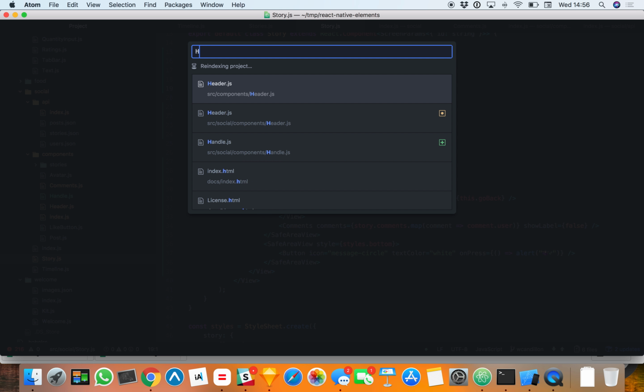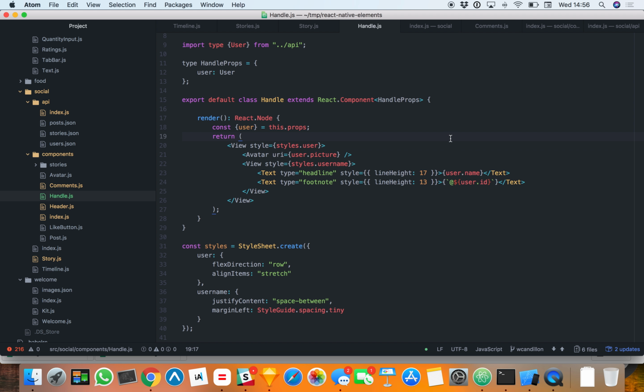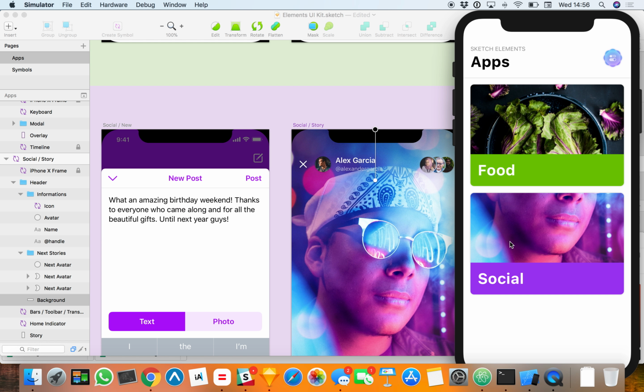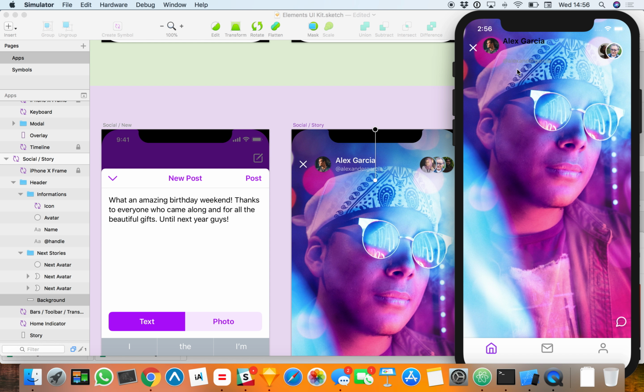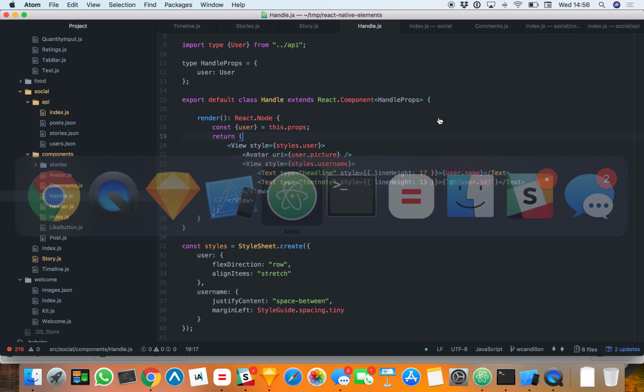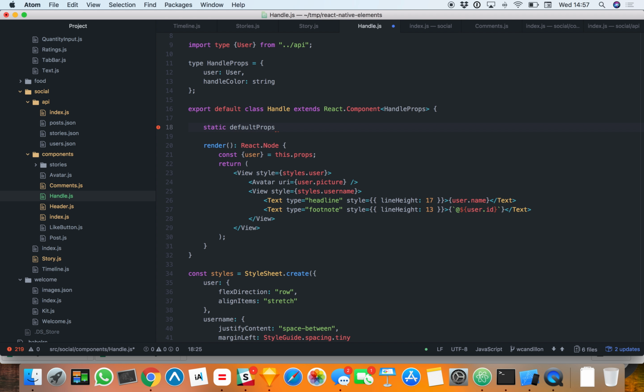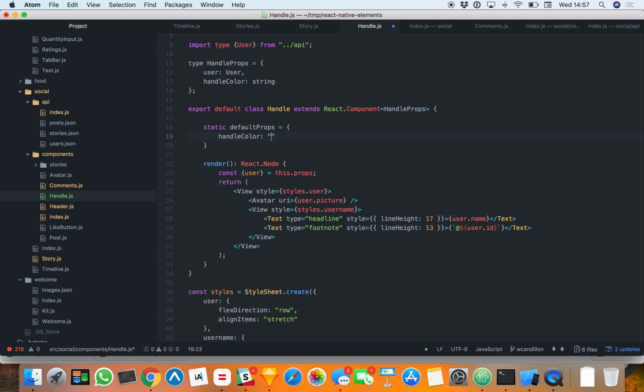I'm getting a bit lost here. Okay, let's add handle color property, string, it's black by default.